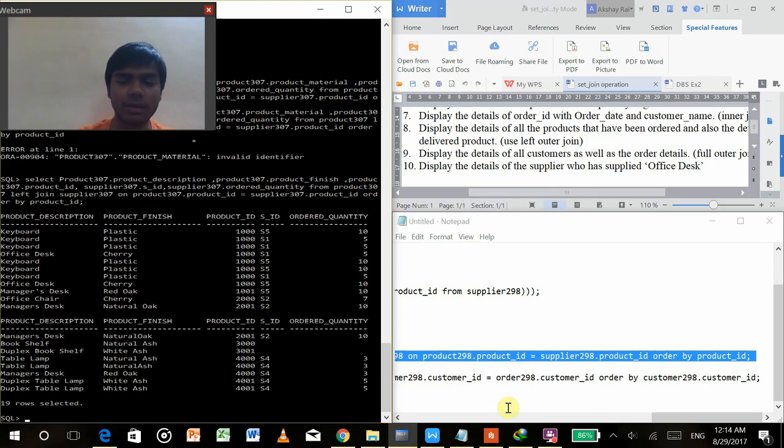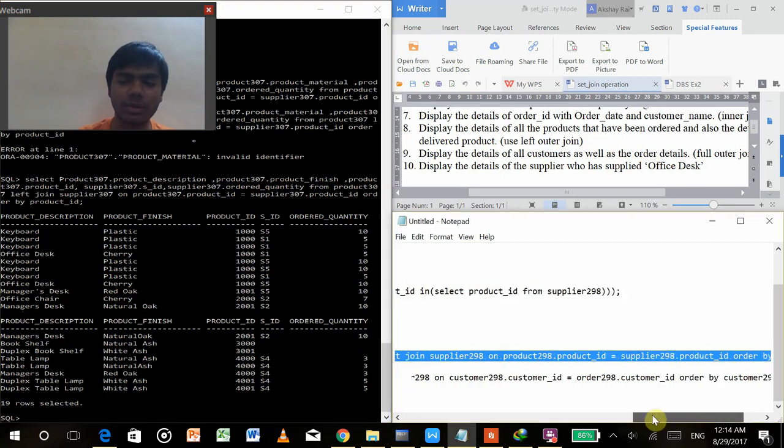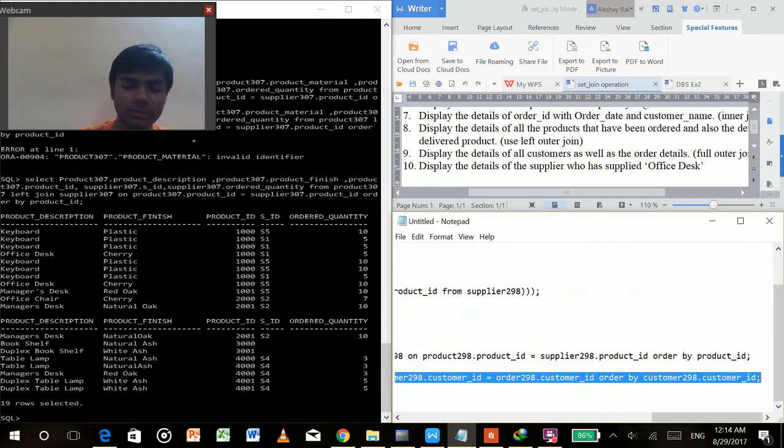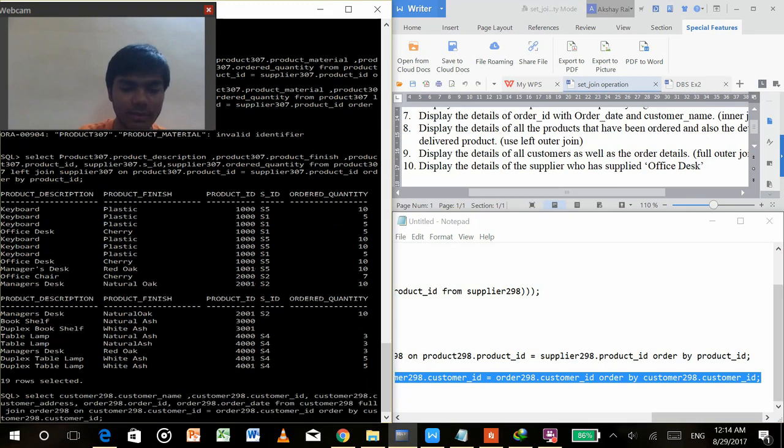Then we go for the ninth one, display the details of all the customers as well as order details, full outer join. So we need to display details of all the customers. We are displaying the customer details from customer table and order details from order table.